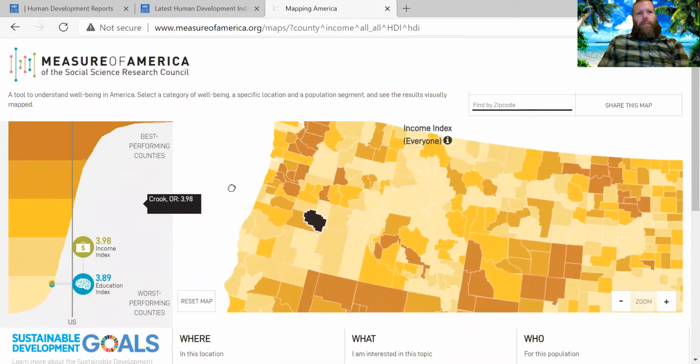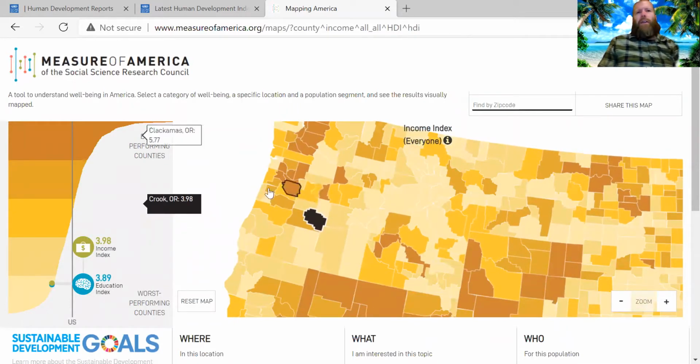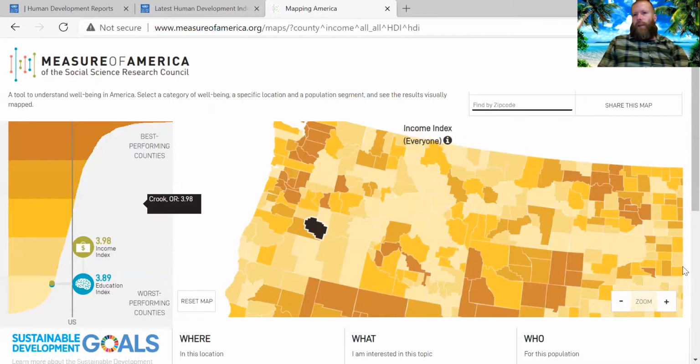But Oregon, and then you can look at how the different counties in Oregon fare, right? So the question is, what counties have the highest education?